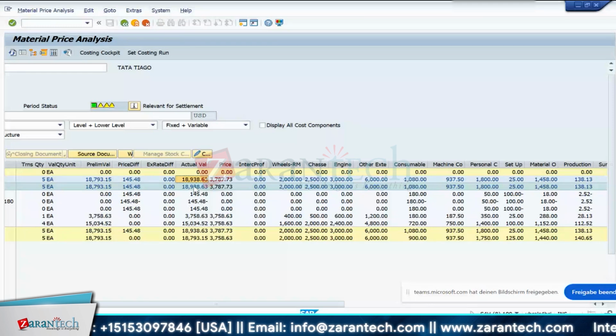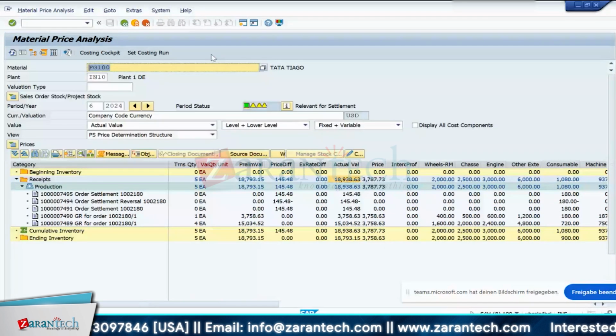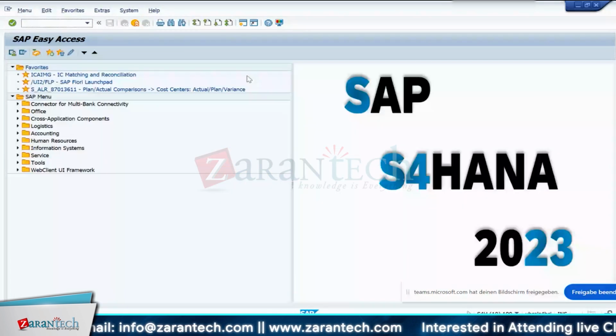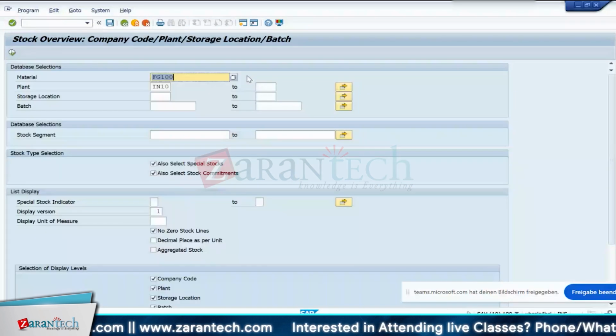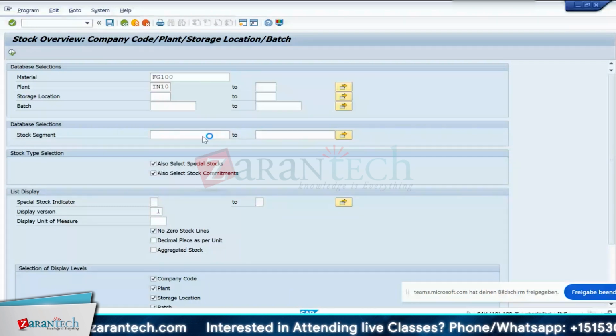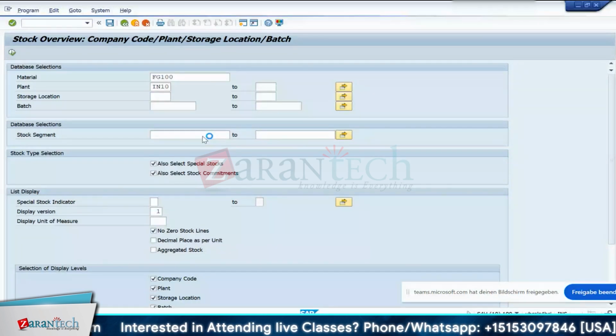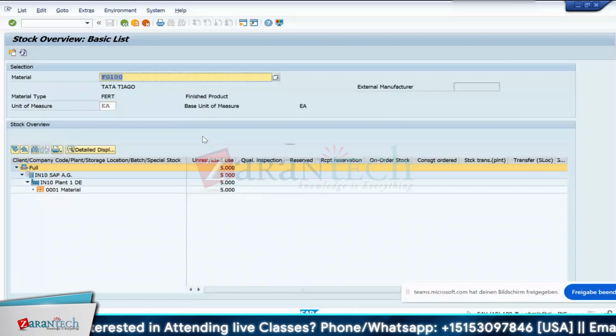So if you go to your inventory report, for example, MMBE, five quantity, it's only quantity, MB51.